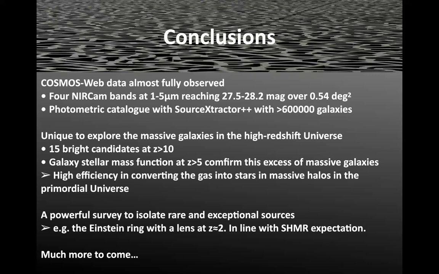That's also a powerful survey to isolate rare sources at high redshift, like the Einstein rings that we found. But basically, looking at the image, you have a lot of sources like this, really interesting, that need to be studied. So there is much more to come in the next year.